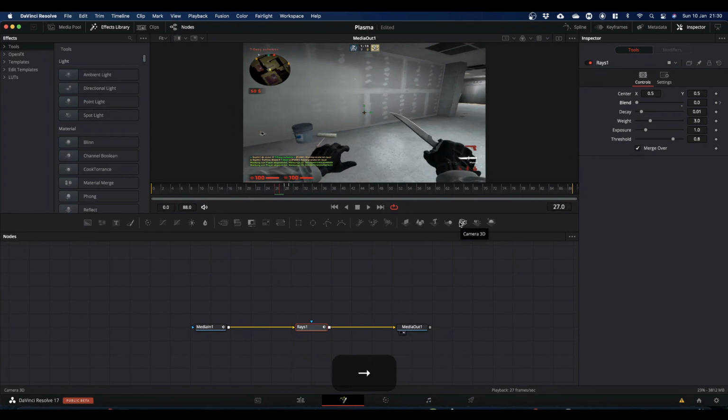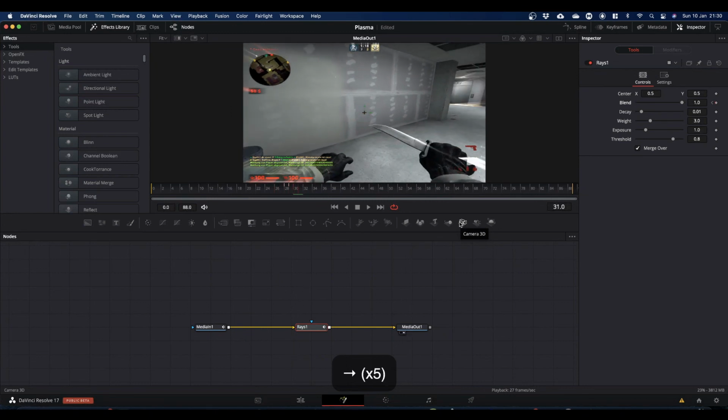Now what I did with this particular clip was I centered the raise on this bit here, the bottom of the sort of wall between the elevators. So to do that, if you put your raise in, you've got a handle in the middle of the screen that you can drag to wherever you want the raise to be emanating from, which is there.